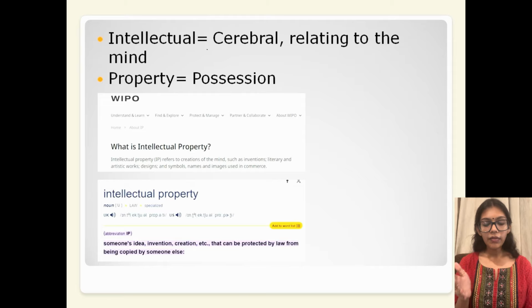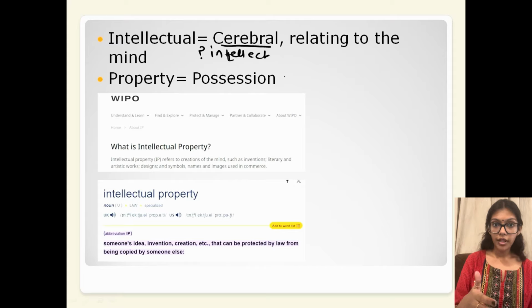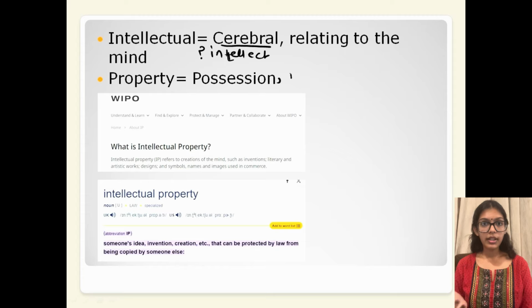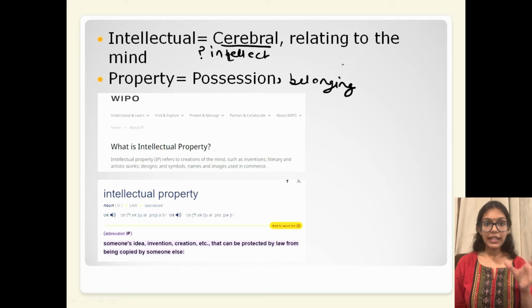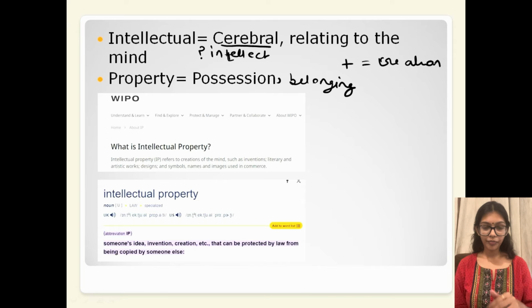So before anything, we need to discuss what actually is intellectual property. So intellectual means something related to your intellect, something related to your cerebral capacity. So it will include the thinking aspect, right? It will include complex ideas, the ability to learn and understand that learned knowledge somewhere. Now, what is property? It is something that you own. It is your possession, your belonging, right? So intellectual property together would mean your creations, your belongings that were generated through your intellect.